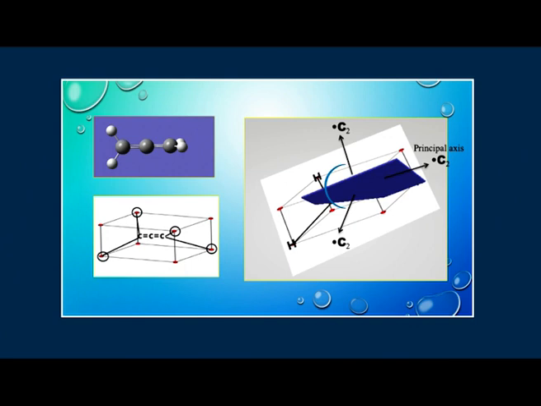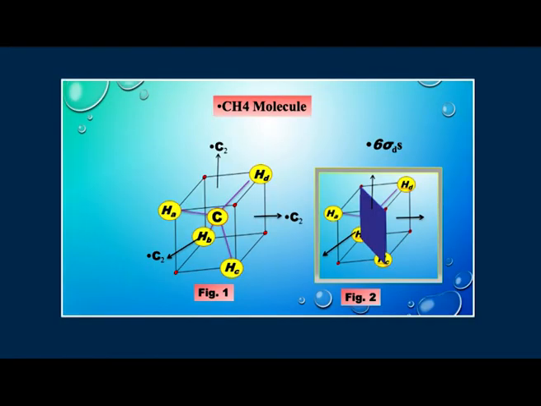In the case of a symmetrical tetrahedral molecule like CH4, it has 6 dihedral planes of symmetry, each one passing through the carbon atom and 2 of the hydrogens. This is understood well if we place the methane molecule in a cube so that the carbon atom is at the center and the hydrogen atoms are at 4 vertices as we discussed earlier. The 4 hydrogens are labelled here as HA, HB, HC and HD respectively.